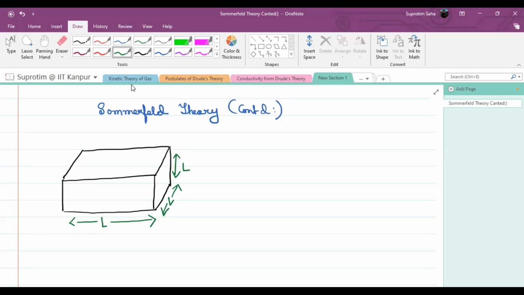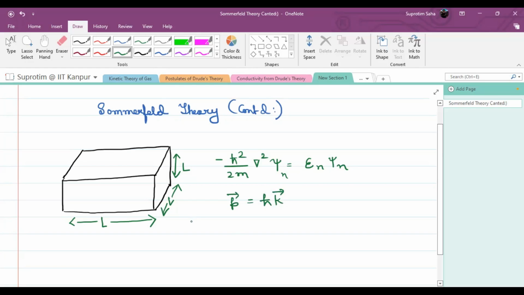So the particles are confined by this infinite potential in 3 dimensions, but they are free to move about inside the box. Solving the Schrodinger equation, which is minus h cut squared over 2m e grad squared psi n is equal to En psi n. Depending on the wave vector, the momentum is given by h cut k, where k is the wave vector and p is the momentum.